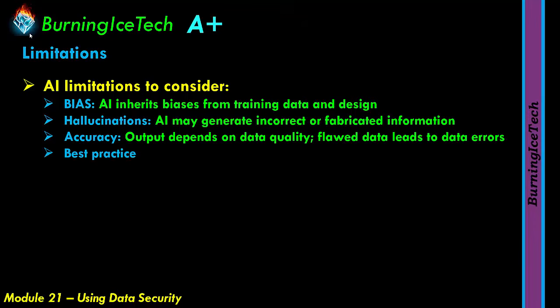Best practice here, guys, would be to always verify AI-generated information before you go and use it. That includes your studies. I know a lot of you guys are using platforms like ChatGPT for your studies, including for the CompTIA A+ course. But did you know that ChatGPT and these AIs are not always correct, guys? So be careful when you use these AIs for your studies. It's not always correct. It's best for you as a human being to go and verify it yourself. It's going to take longer, but at least you can have the correct information.